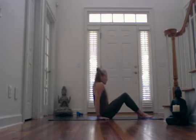Okay, so scooch back a little bit so you can bring your feet out as far as you can where the ball mounts still touch down. Inhale, lift your chest, draw your shoulders back, and exhale, hug that belly button towards your spine. Reach your arms forward. Whenever you have a ring and you know how to use it, feel free to use it. I'm going to try to do a lot without it, just in case some of you may not have a ring.